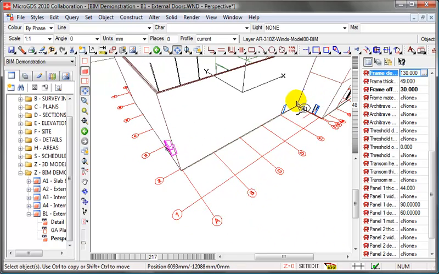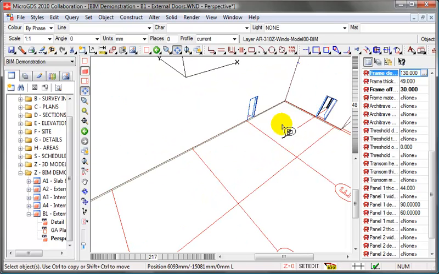The original doors are not affected by this. The changes that you make to the properties affect all of the selected elements. So if you want to change more than one door at once, so let's say for example we want to change both of these doors to have a different overall height.